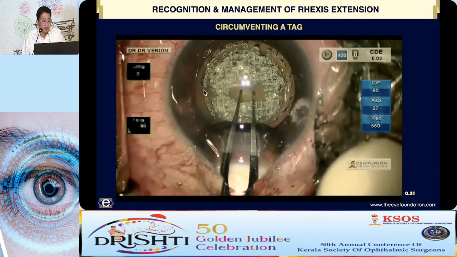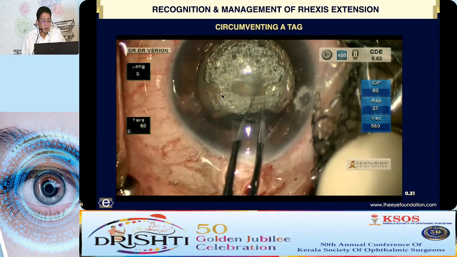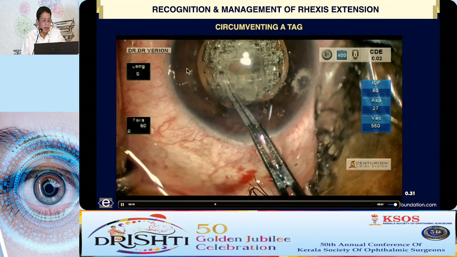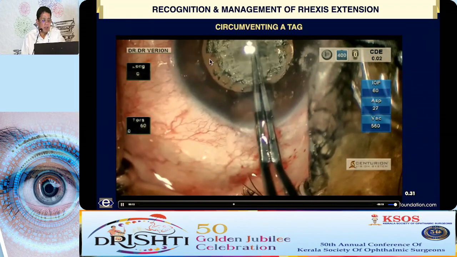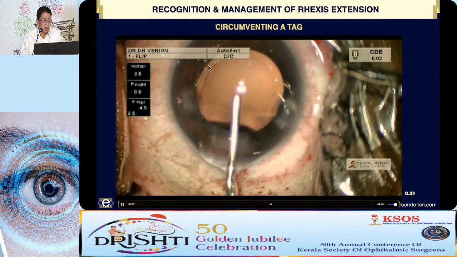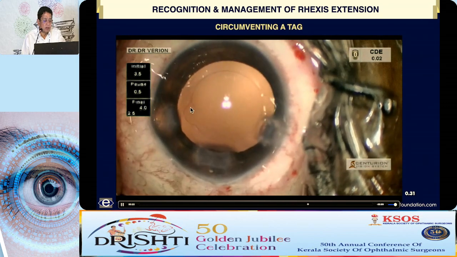Even when you're using a LRCS, please concentrate in this area. You should not automatically assume that this is a very simple walk in the park case. You can see over here that there is an area of discontinuity, and I did identify that. You will see the way it's not a simple down-up technique that I practice, but essentially I would make sure that I swing the rhexis in such a direction that I create the rhexis in this area. Basically, this is a discontinuous area, and if I had just pulled on the rhexis, then it could have just ripped apart.